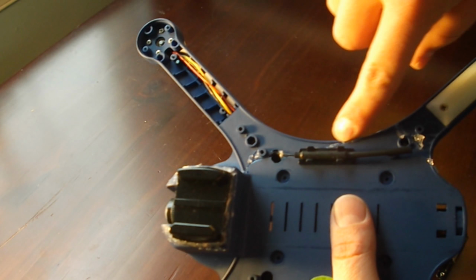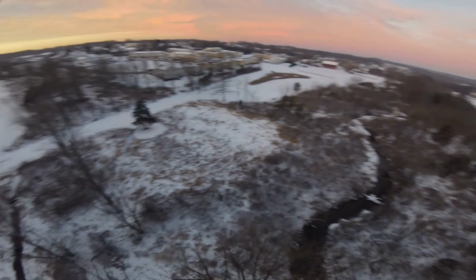Real quick, here's the footage from when I crashed it. So, pretty interesting footage there. It might be kind of hard to tell, but I know where it was.